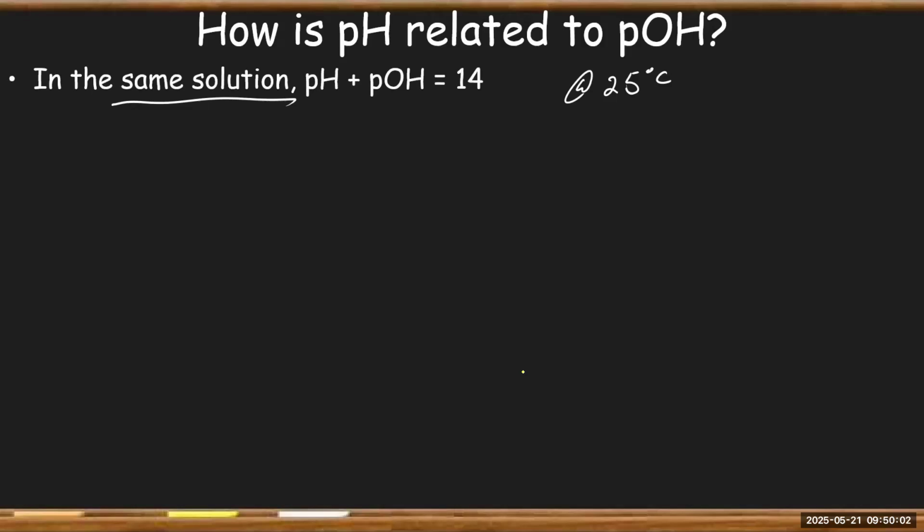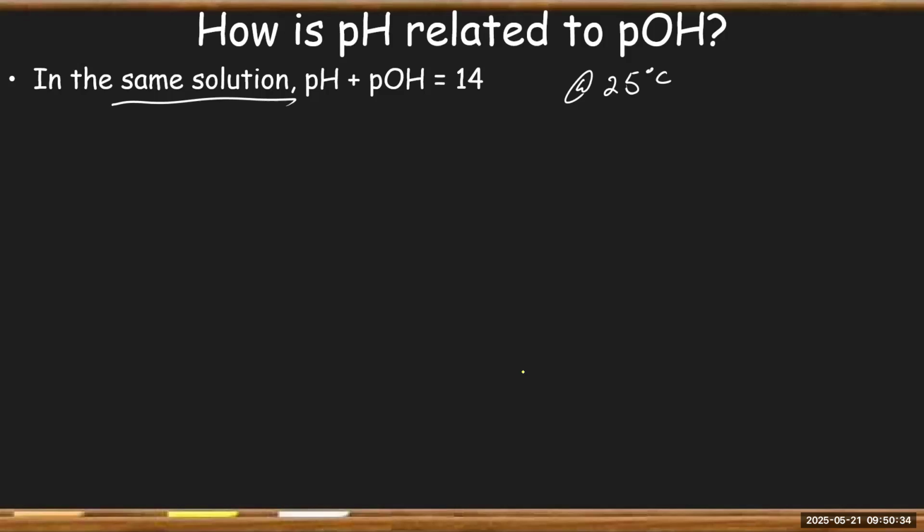And I put information here that no Regents Chem cares about, which is only dealt with in AP Chem. When they say that, it's at 25 degrees Celsius. Regents will never ask you a question that's not at 25 degrees Celsius. In fact, even AP, they don't ask you. When they say pH and POH, it's always assumed that it's at 25 degrees Celsius, okay? That's the long post that I put in this morning on Reddit that people are going to probably hate me for, right?